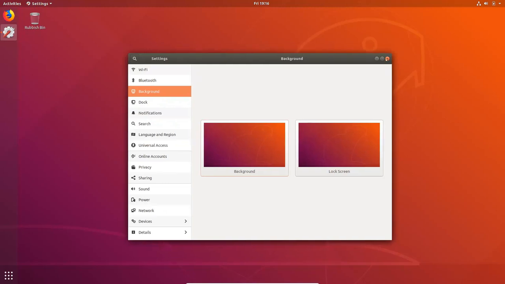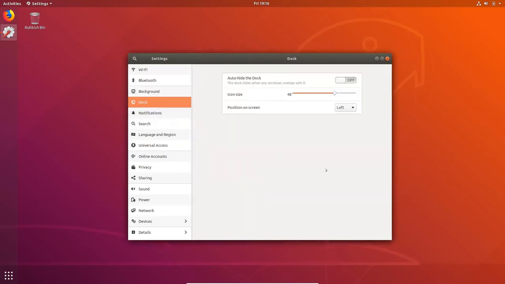Right, so what else is of interest? Well, if you're someone that likes to play around with things and you like to customize it, because one of the criticisms of GNOME in general is that there's not much customization of the setup of the actual desktop. So you can do a few things though. You can change the icon size. You see that top left, you can make them bigger and smaller. You can change the position. I don't know why you'd want to do any of this stuff. Auto hide, I hate things like that. Don't really bother with any of those things.